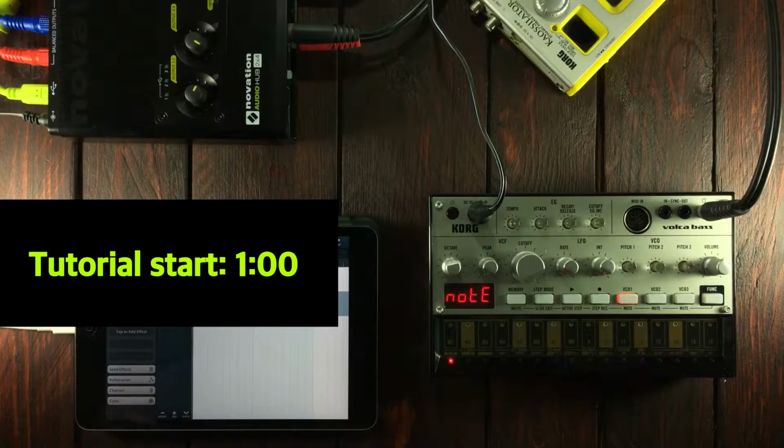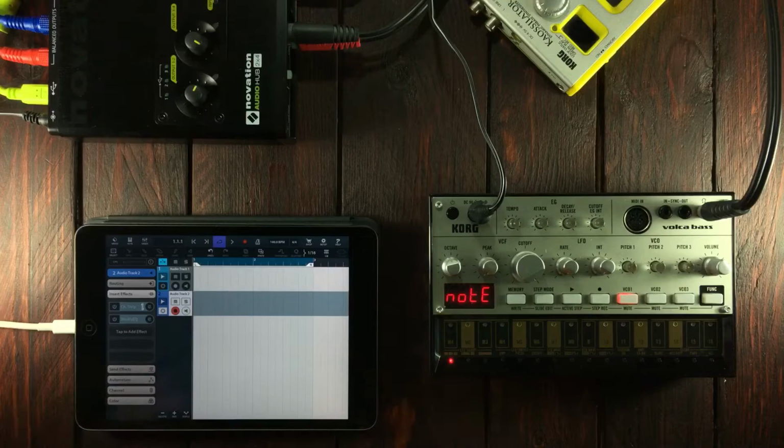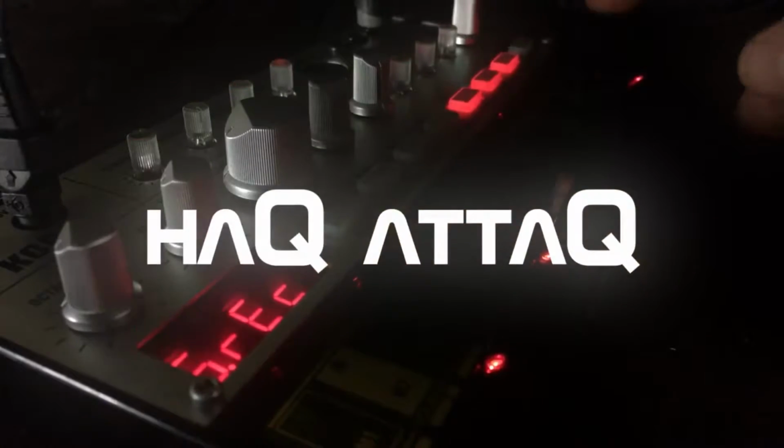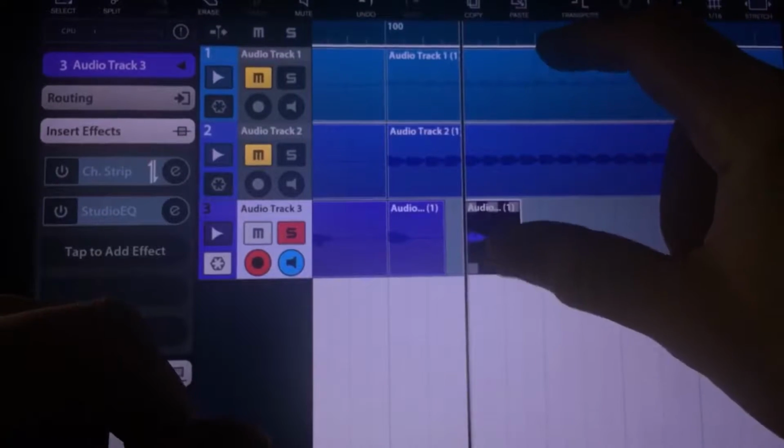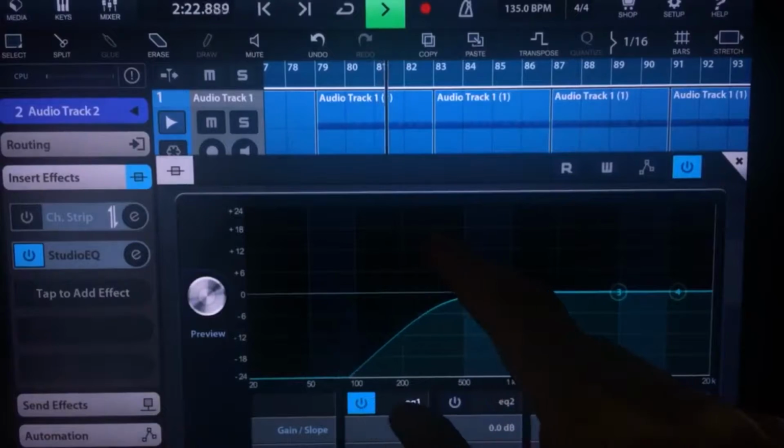For those of you who have already seen part 1 of this series, just jump to this mark and the tutorial will start. For those of you who haven't seen my first episode, I'm currently working on a psychedelic trance track where I'm sampling all of the sounds from a Volca Bass into Cubasis on an iPad, where I'm mangling the sounds, EQing them, processing them to create a range of sounds: drum sounds, bass sounds, chord and lead sounds.